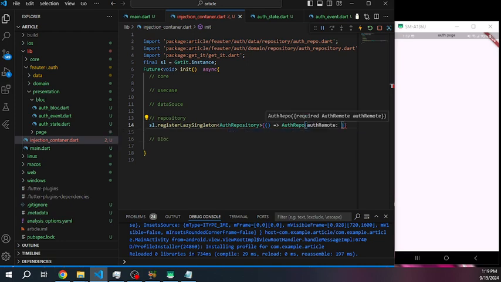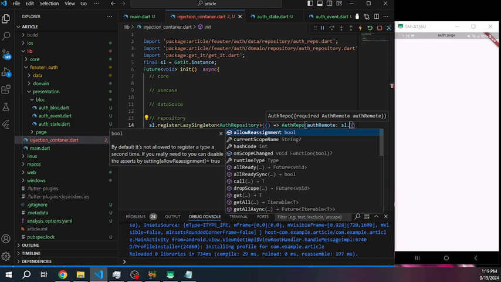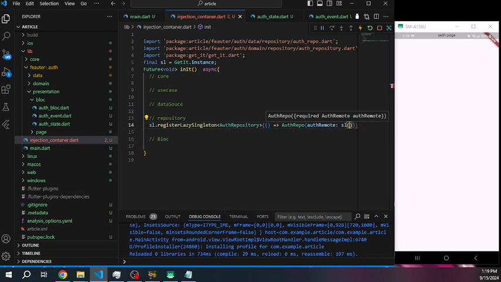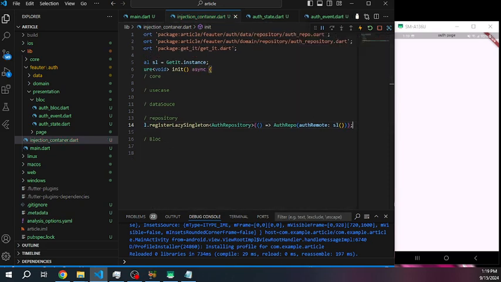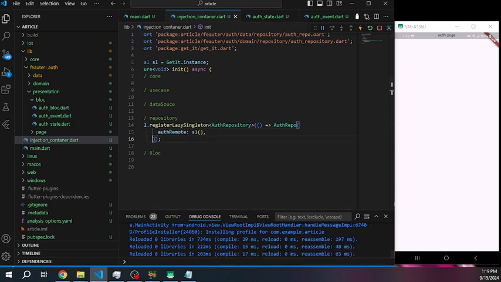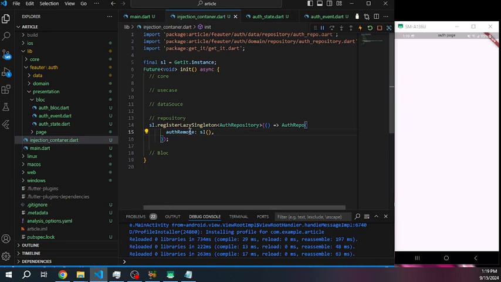Inside this there is auth remote SL, just SL, that's the whole function. There is only one remote data source for our repository.